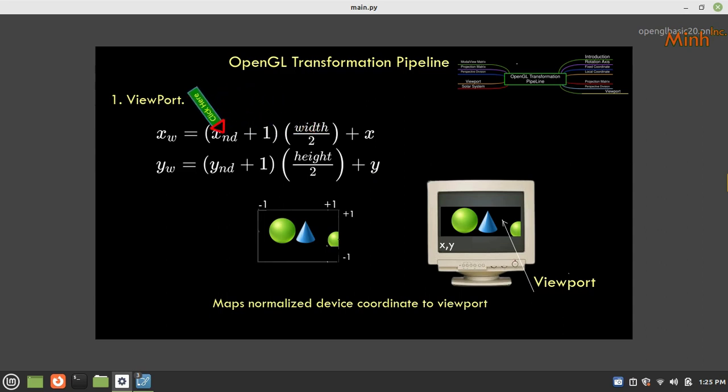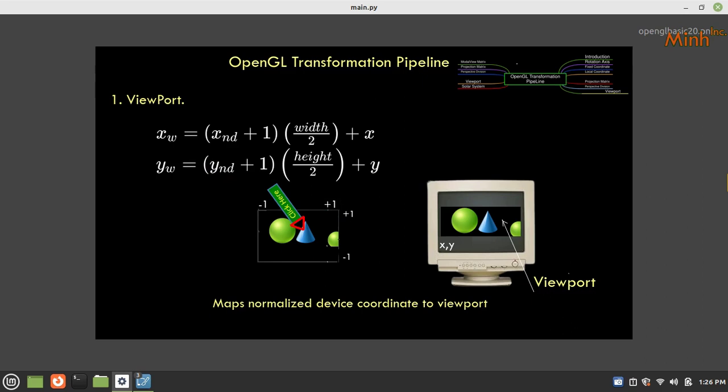And then the computation would happen like this. Whatever the x normalized device coordinate, whatever the y normalized, plus 1, times height by 2, width by 2, plus x and y. Whatever comes, that will be xw and yw. So if x is 0, it means our coordinate is at the center, if it is -1 to 1.